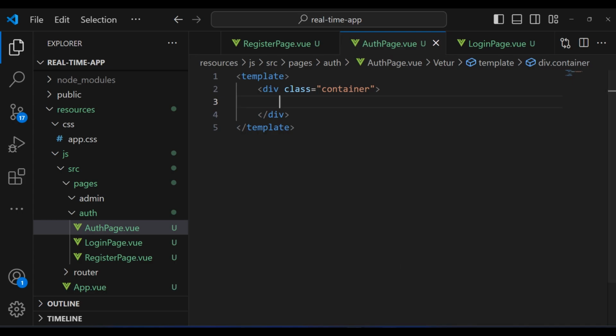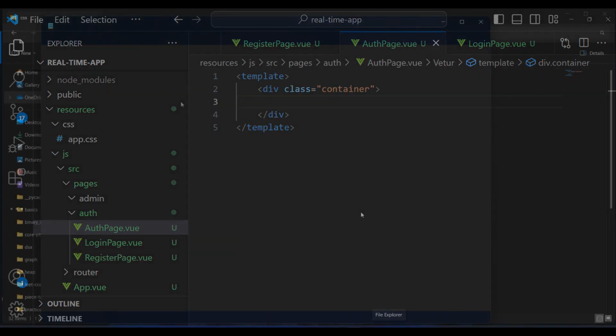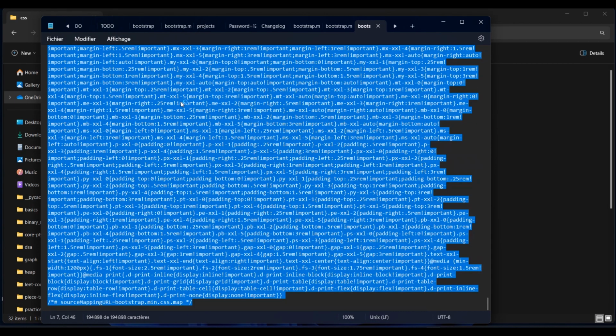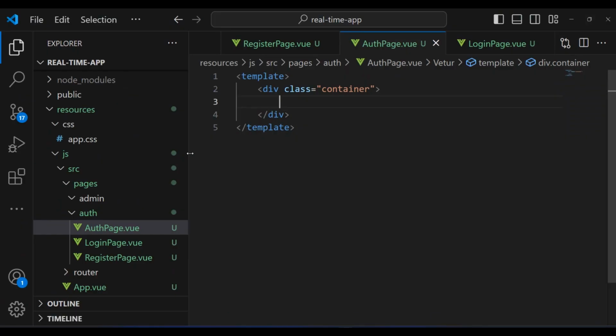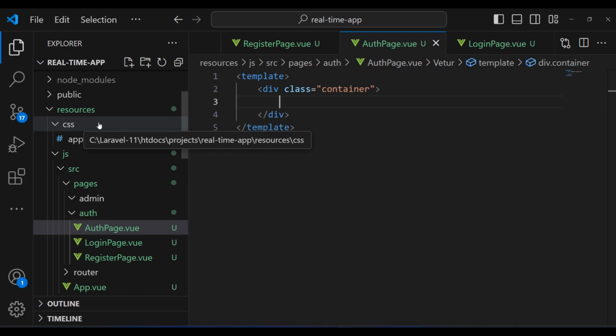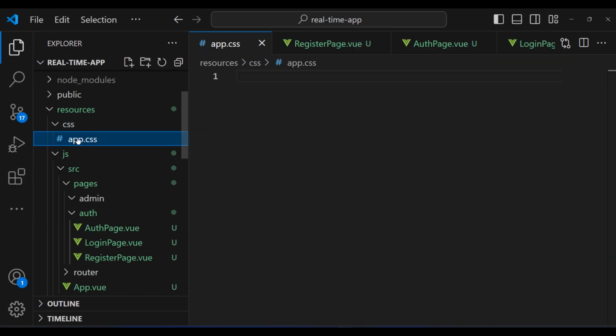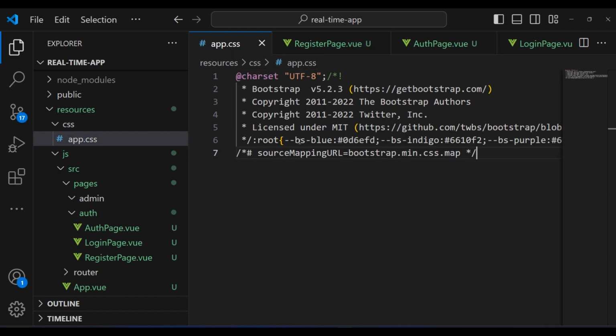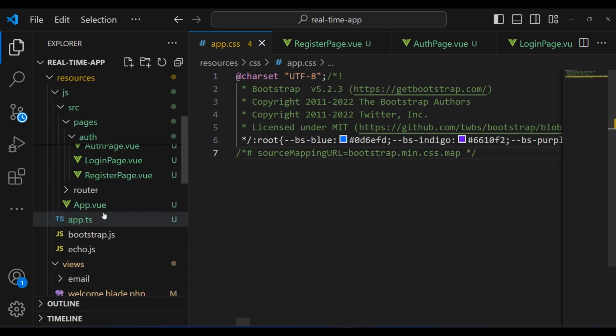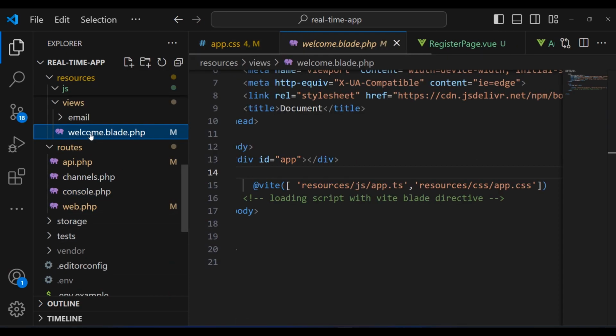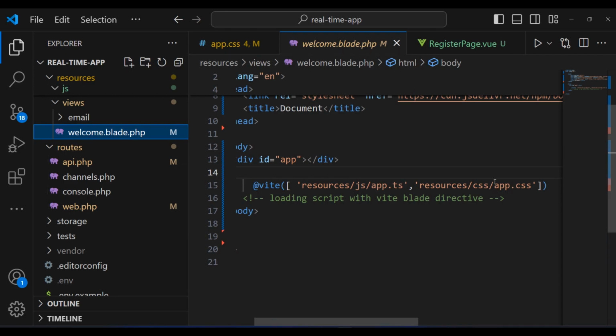I've already downloaded Bootstrap, and I'm going to copy this content and paste it in the CSS folder, app.css file. Right here, if we get into the resources folder, within the welcome.blade.php file, you're going to see that we just reference this app.css file.